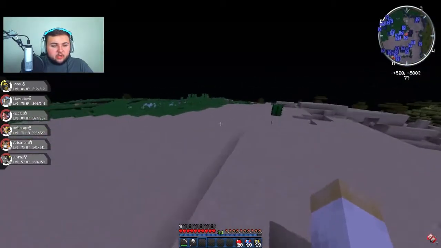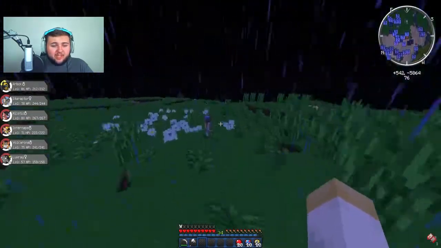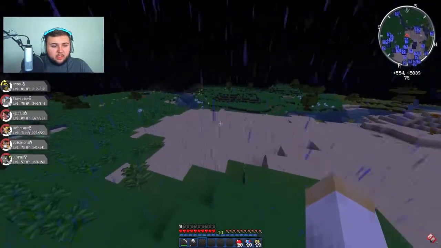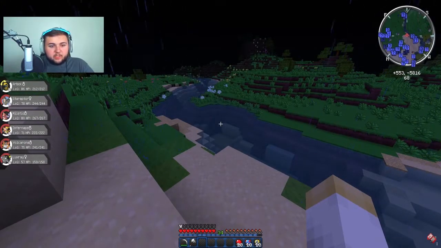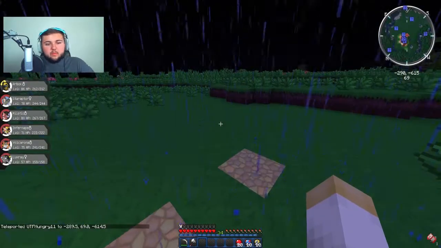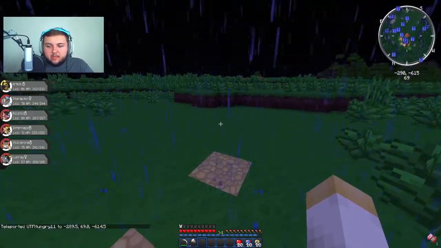It's gonna be a trainer. I think I kind of want to try my luck. There's an NPC over here. Let me check. Trainer. Alright. Yep. We're gonna test our luck. We're gonna go home. Let's do it. Waypoints. Home. Teleport. Give me luck. Give me the luck.